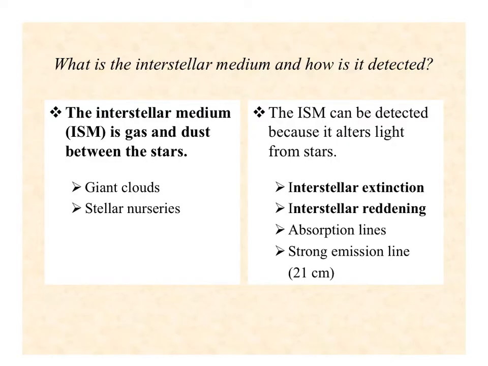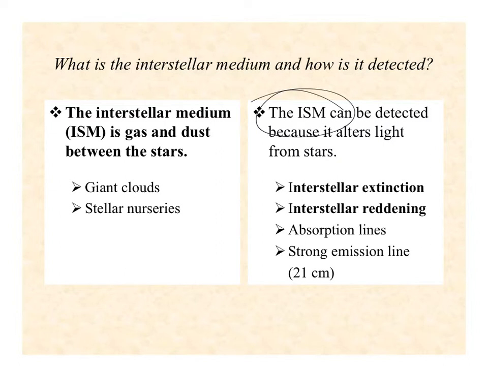So the first couple slides here are going to talk about the interstellar medium, cosmic dust, which we've largely looked at in our cosmic dust lab. I'm not going to spend a ton of time going over this because we are just going to jump right into our star. But the big takeaway is that the ISM, or the interstellar medium, as it is otherwise called, is something that we can detect. It alters light from stars. As we've seen in infrared, you have a scattering of blue, so we would see more reddening, so we can see stuff that is cooler.